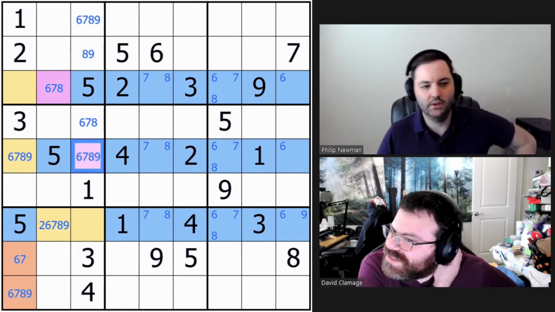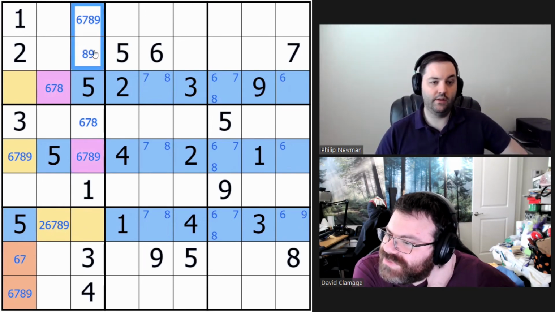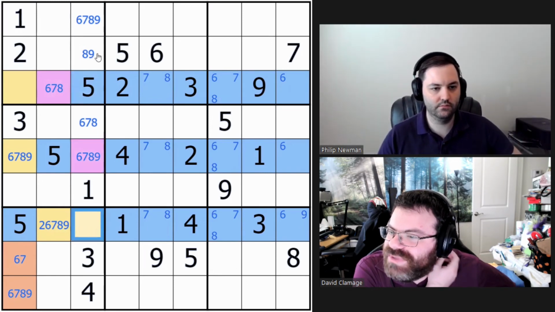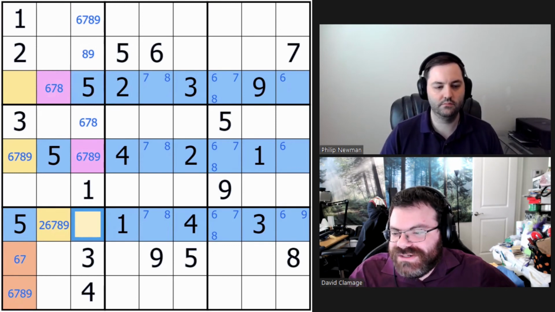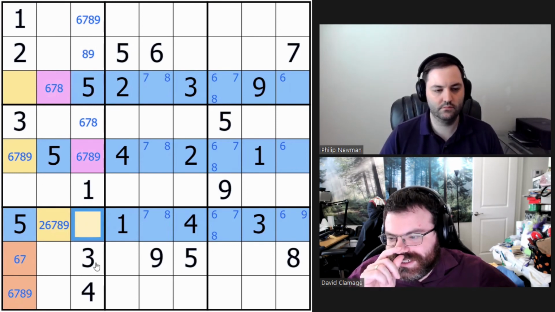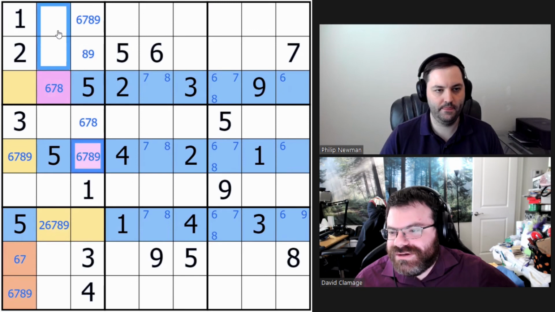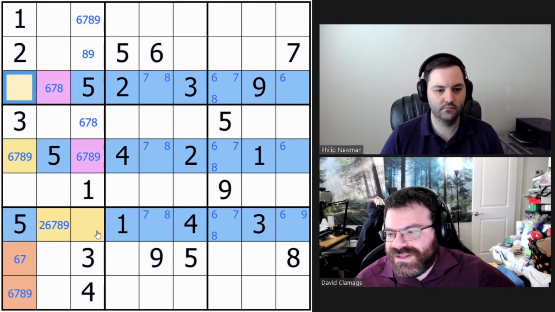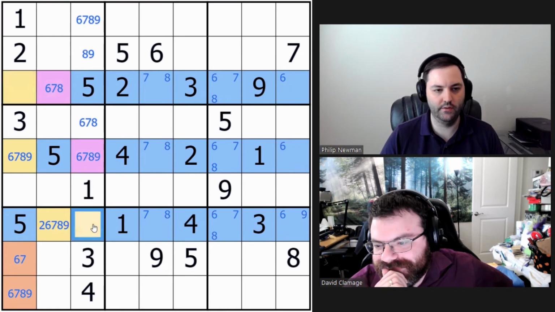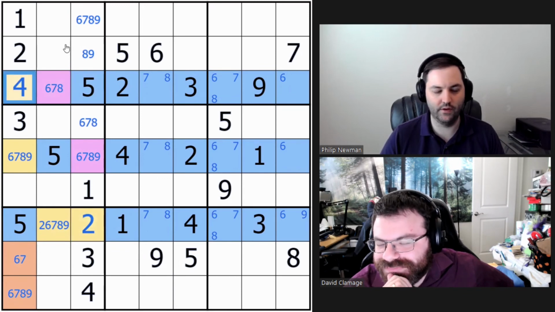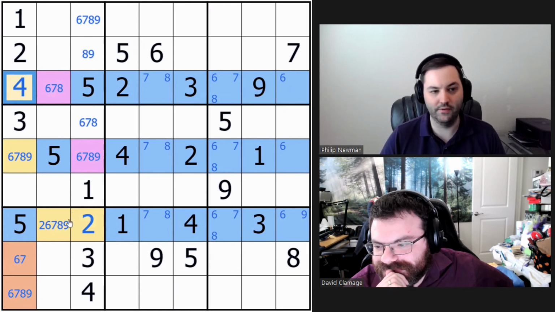It makes a 6, 7, 8, 9 quad. So I'm wondering if you could. Yeah, there is a quad right here. Well, no. Because we know that target cell, that 6, 7, 8, 9 target cell in row 5, column 3. It's mirrored in one of those 2. Yeah, it does. The mirror cell with those is going to make a 6, 7, 8, 9 quad. That eliminates. We're actually going to fill both of these because this is a quad as well. So yeah, that has to be a 2. This has to be 4. Because it's not 6, 7, 8, 9. So this may be the one that solves the puzzle.